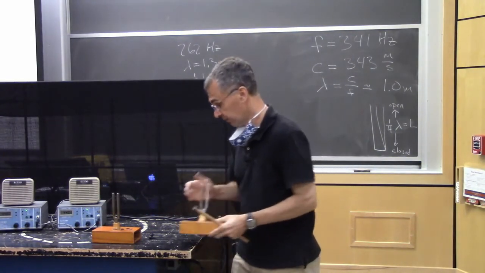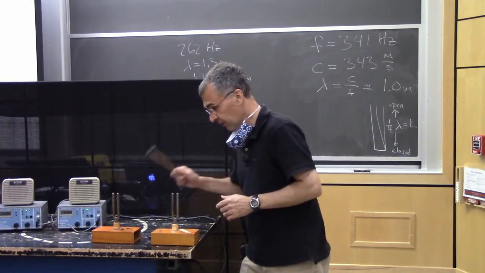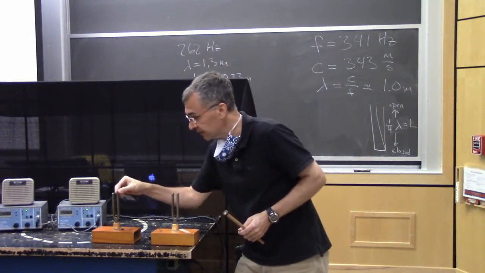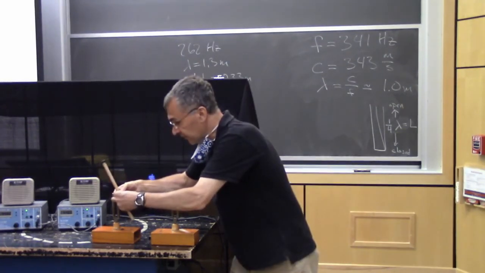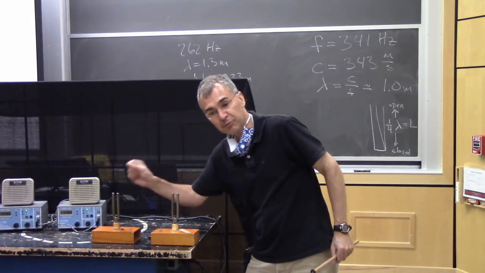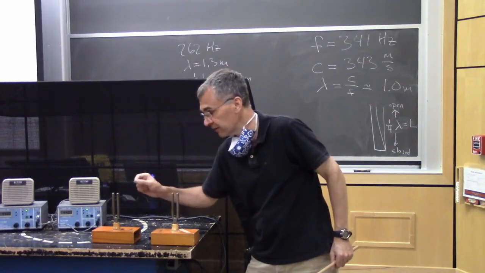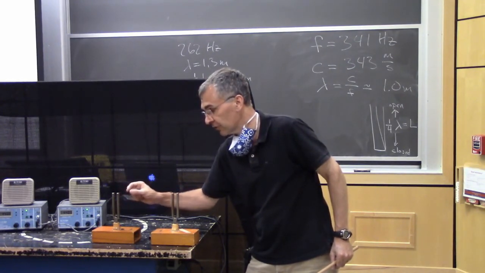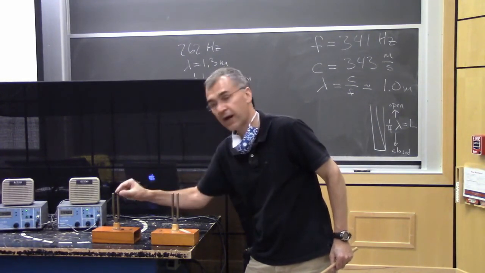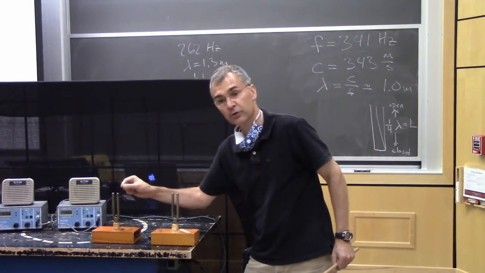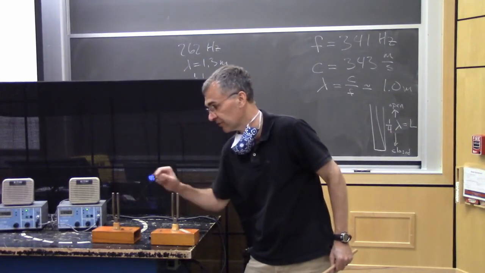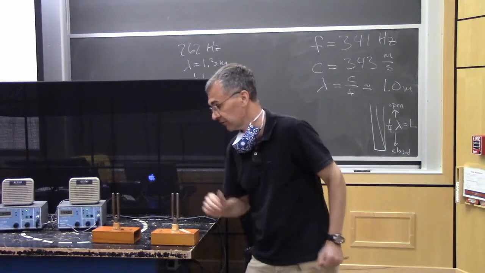Okay, that's pretty good, but that's not really what I wanted to show you. So these are both very, very close to 440 hertz. If I take a tiny little rubber band and put it on the end of this tuning fork, that additional mass basically adds a little bit more inertia. And you know that when things vibrate back and forth, the frequency at which they naturally vibrate often goes like the square root of some kind of elasticity divided by some kind of inertia. So we're adding more inertia here. So that should lower the resonant frequency a little bit. It should make things go a little bit more slowly because it's adding a little bit more inertia, but it's not really changing the elasticity of this tuning fork.